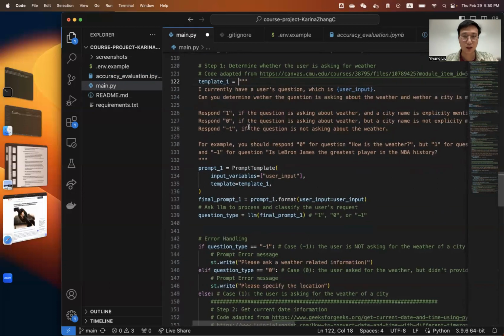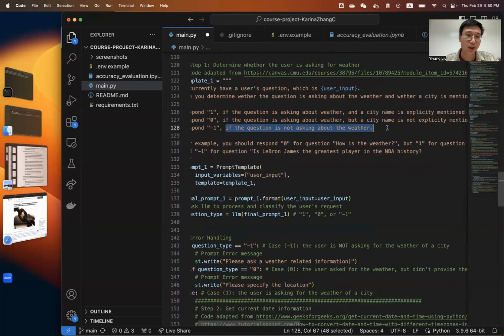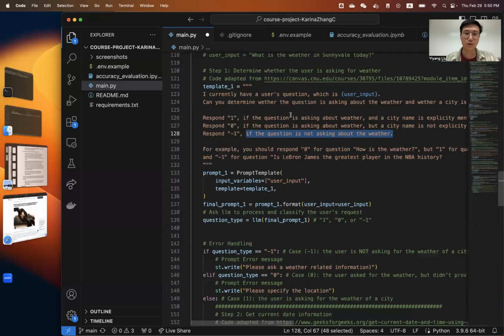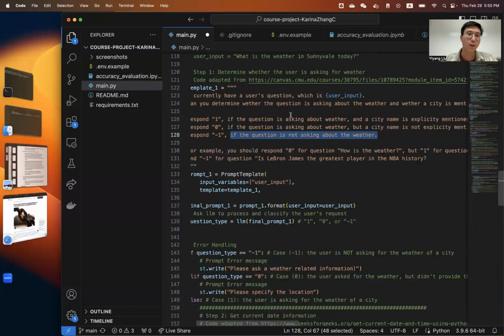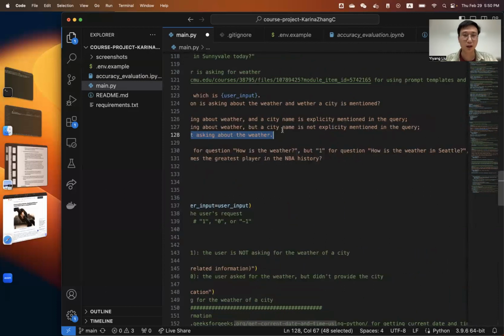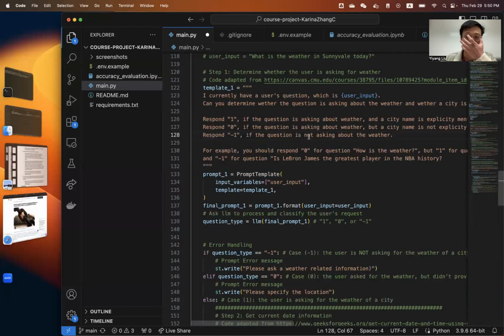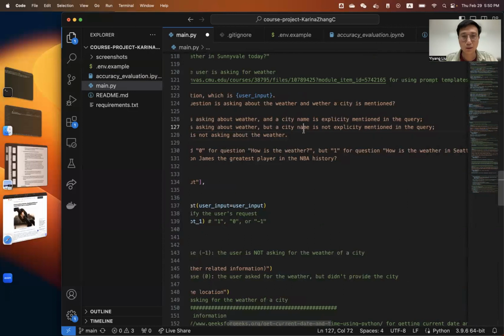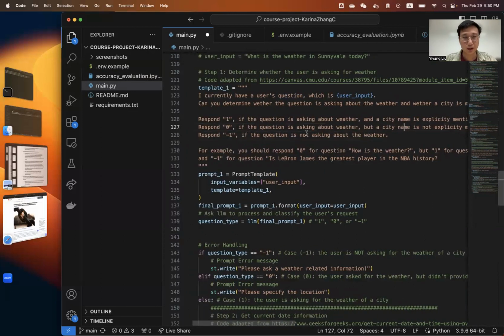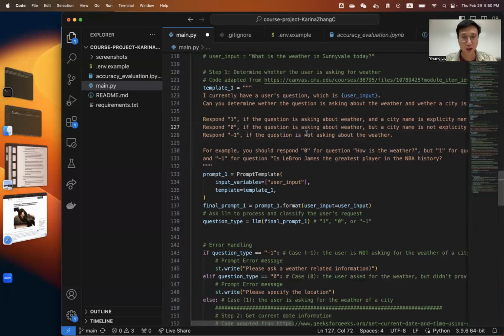For example, if it's unrelated to weather, we're not going to answer that. And even if it does have something to do with weather, but there's something missing in the information, for example the location or the time, we're going to remind the user to fill in all the information required. So we're doing a classification task over here.